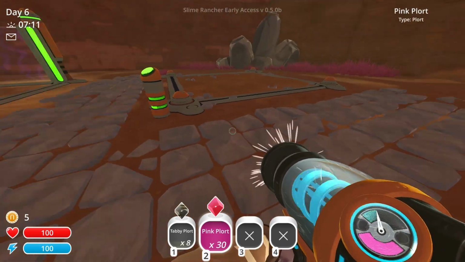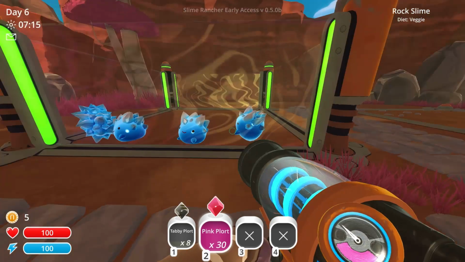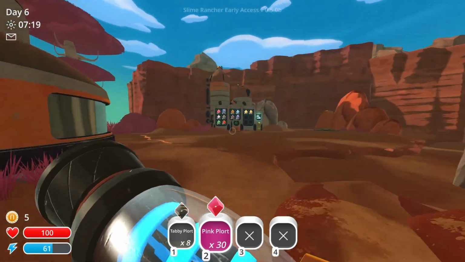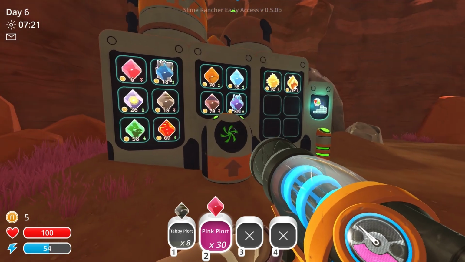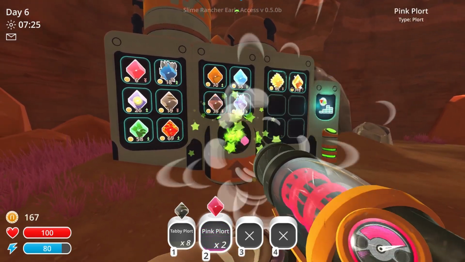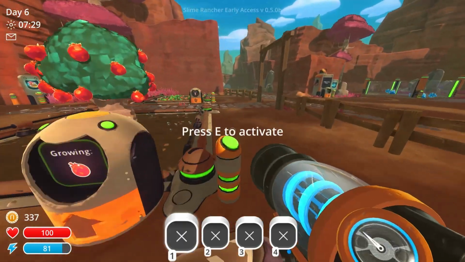So I can't put them back. That's interesting. All right. Fire one in there and give me that. All right. So that looks fine. So what we'll do is go ahead and sell this, which is now down to 6, which is a little bit unfortunate. The tabby plort is down as well to 19. Still pretty good, though, to be honest.